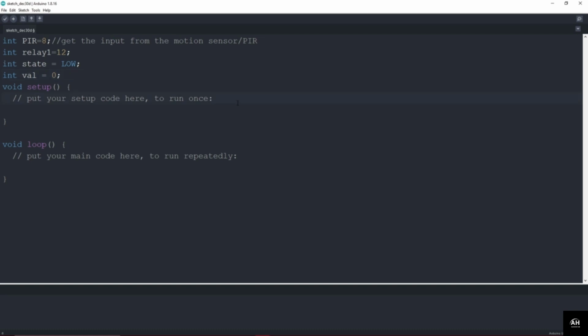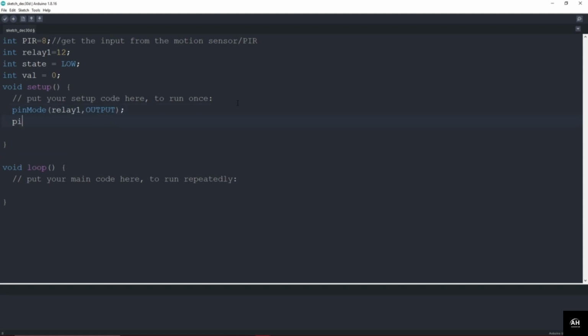So in the void setup, what we will do is set the pin mode. I will type here pinMode, and I will set the pin mode for relay1. So I will type here relay1, then add a comma, and set it to OUTPUT, and close the bracket and add a semicolon at the end of it.